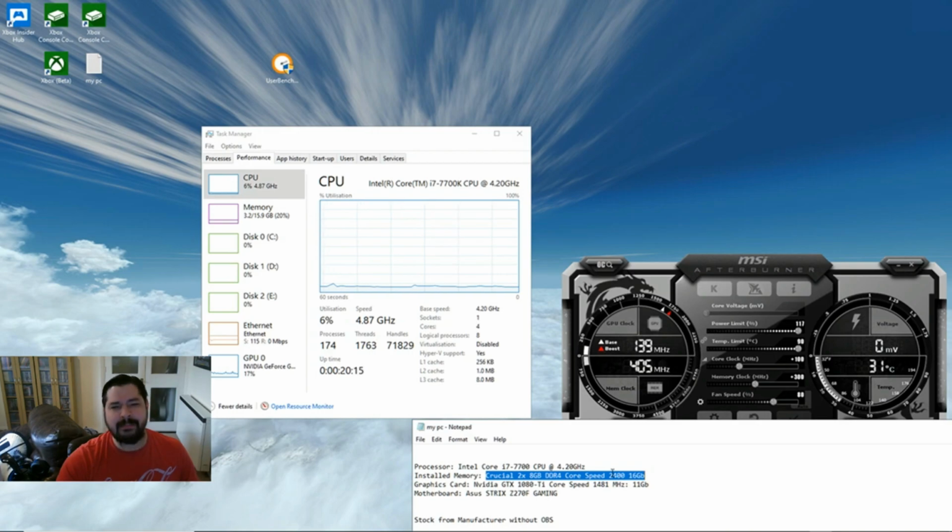I'm not sure. I think it might be each. So therefore, it's 4800. Then I've got my graphics card, which is the 1080 Ti, and its core speed is 1481, and it's 11 gig. So I've got 11 gig of video graphic memory, 16 gig of memory, and 4.2 gigahertz of a processor.